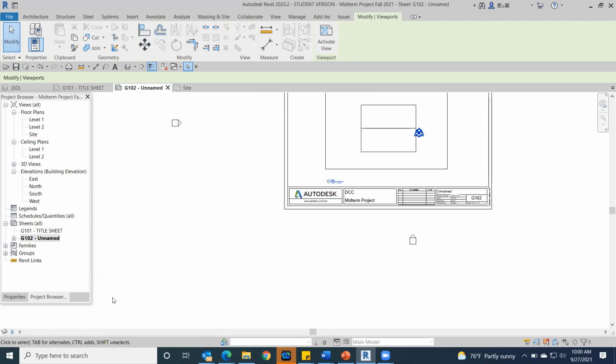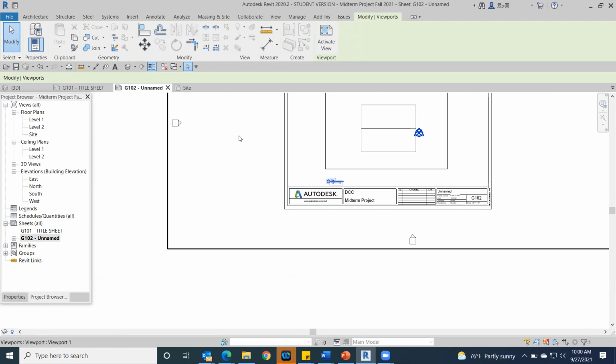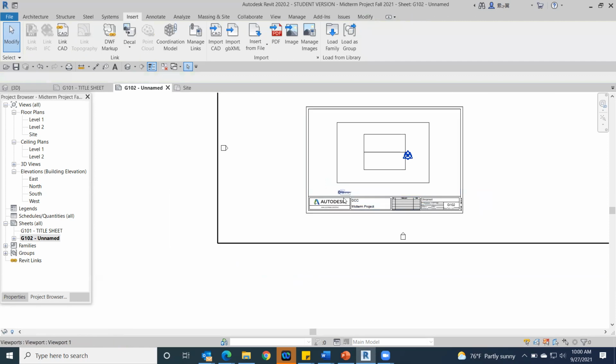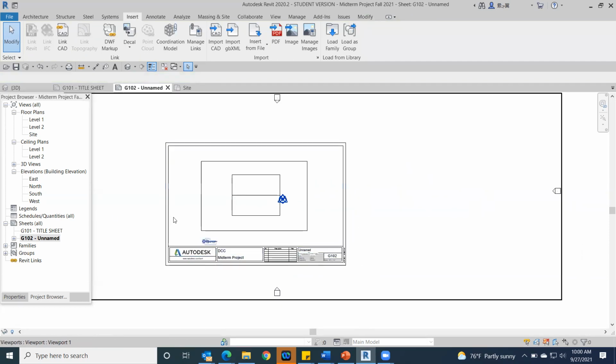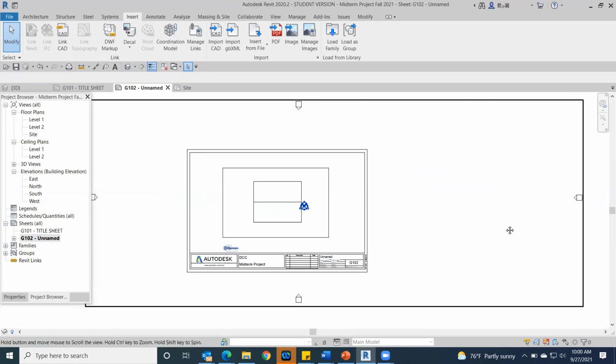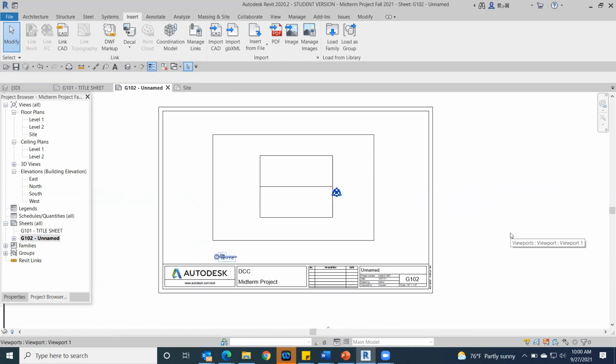So when this viewport is not active, you can move the location of your drawing tag. When the viewport is active, the little blue nodes show up, and that's when I can adjust the size of that line for my drawing tag. It gets people confused and tripped up sometimes with that. So just be aware of that when you're creating that.